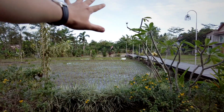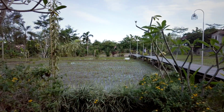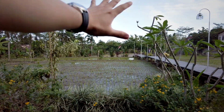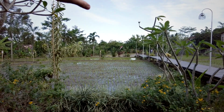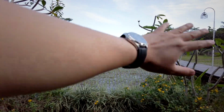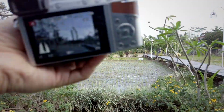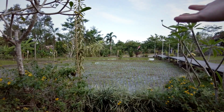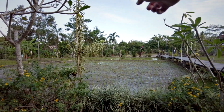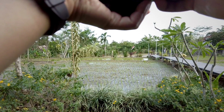All right, for the next picture, I'm thinking of getting a wide angle picture of the paddy field here in the restaurant. We have some leading lines on the right there. I think it's going to help aim the visual, where the eyes look at the picture, into the background. So I'm thinking of using the plants here in front as a foreground element. We don't really have a clear focal point for this image, and that's a little bit of a bummer because we cannot really put somebody in the middle of the paddy field. But yeah, we're just going to try to compose this picture.